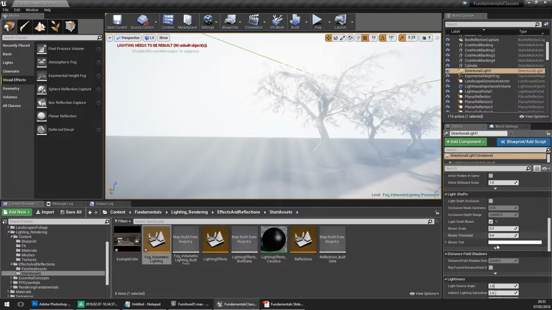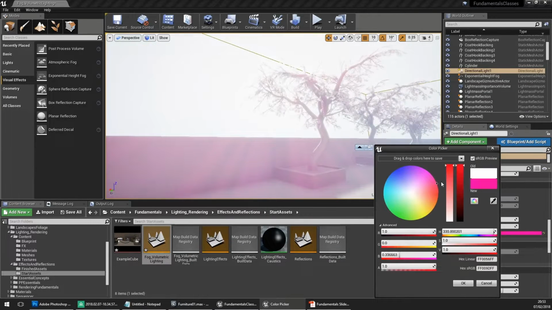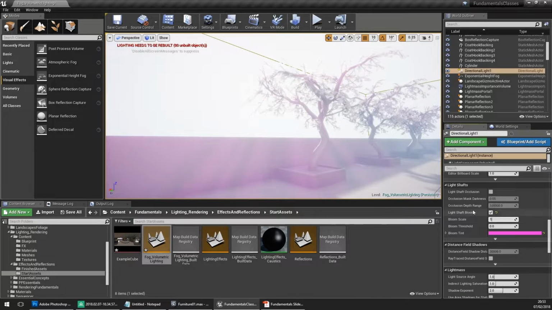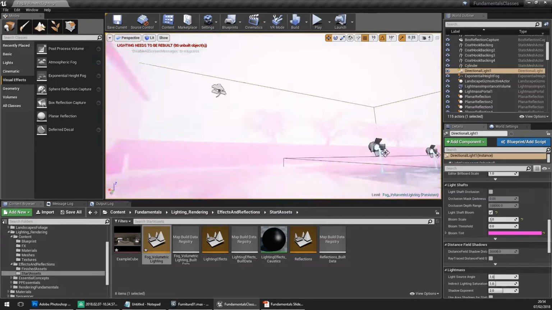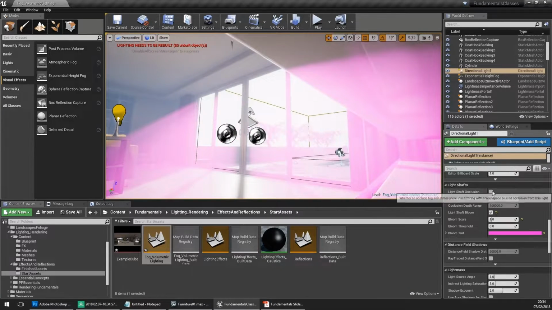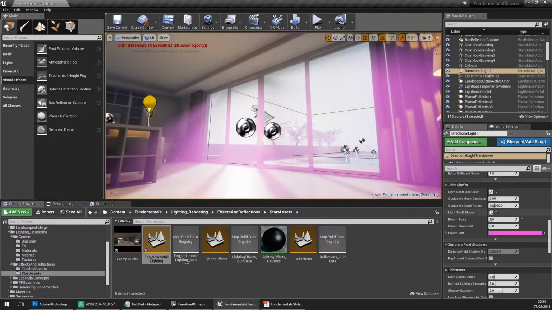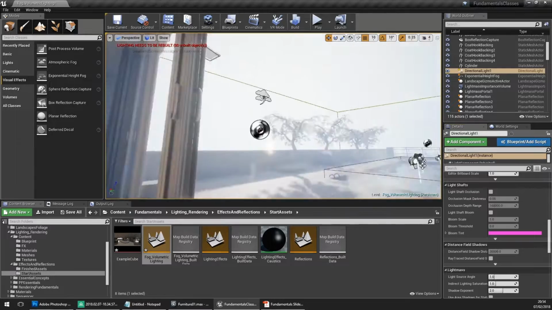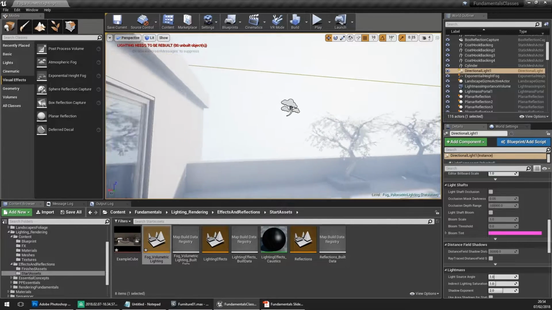So what I will do now is, that doesn't work either. See, we can try to change the color to make this obvious, just to exaggerate it. Set it to a very unrealistic color, but you can clearly see the rays coming through, which works very well. Also inside you can see the window here, you get very nice rays coming in. So that is light shaft bloom. And again, light shaft occlusion could be enabled at the same time, then you get both darker and brighter rays coming from the sun.